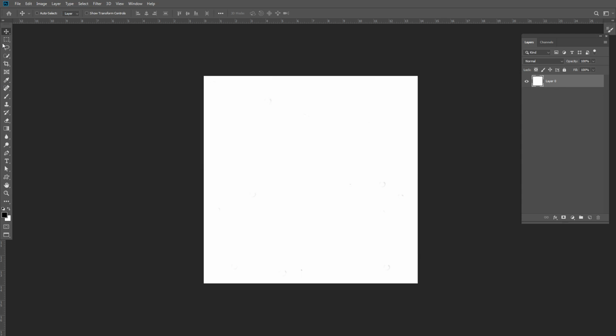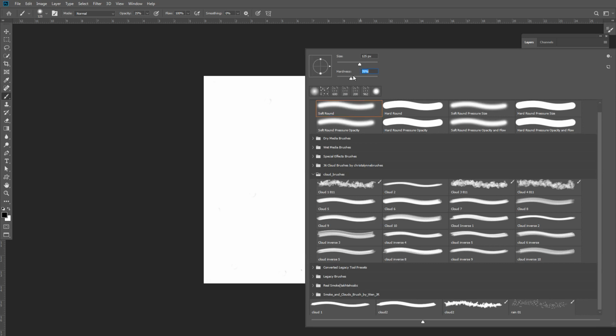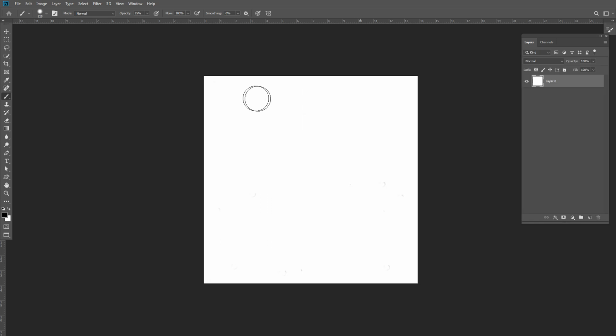Now, how you can make a brush preset. Select the brush, a little bit smaller, with 50 or a little bit more percent hardness, and the size depends on you. Almost 100% opacity.